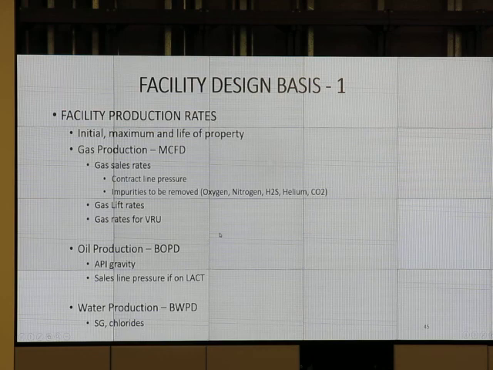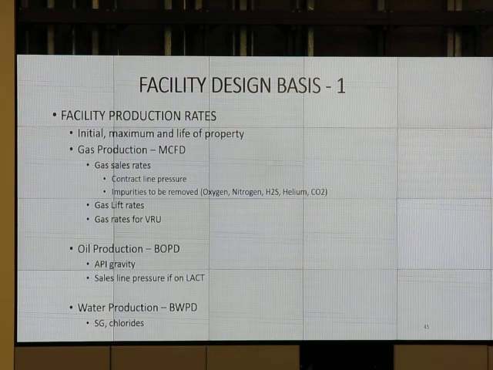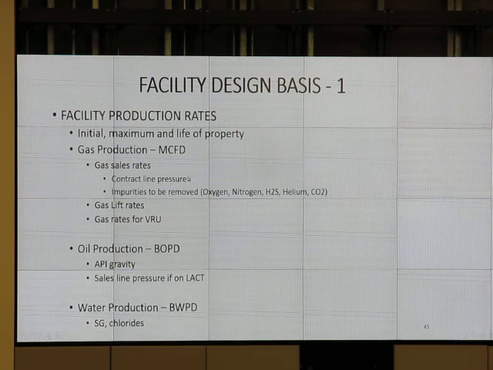Oil. Need to understand how many barrels of oil per day am I going to see at any given site. What's the API gravity? What's my sales line pressure if I'm on a LACT unit? Why would that be important? Does it need to go to the pipeline after the LACT unit? Yeah, it goes to a pipeline. So keep enough pressure? Yeah, you've got to size the pump to get it in the line. Just like here on gas sales rate, the contract line pressure. Can I get it in the line? What pressure am I delivering at?